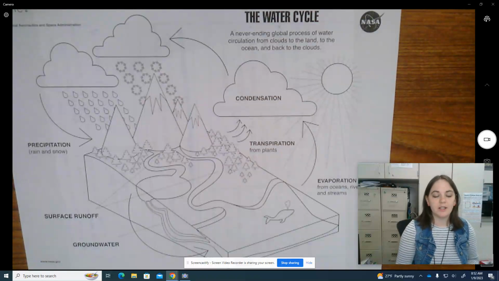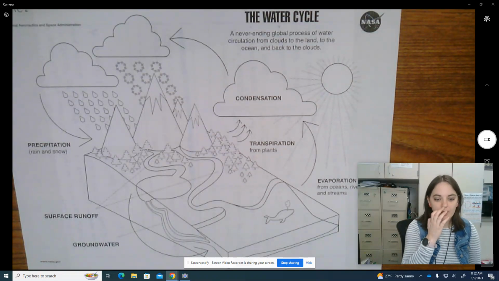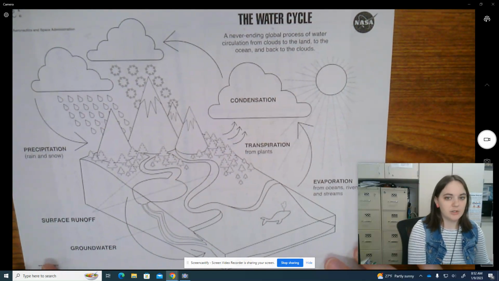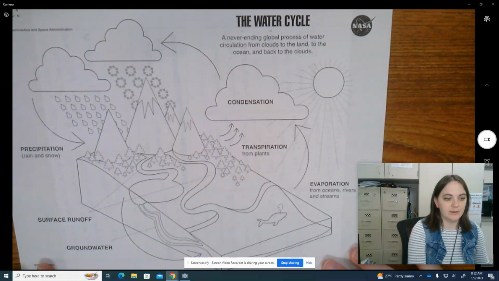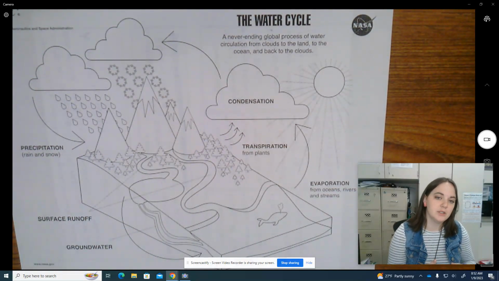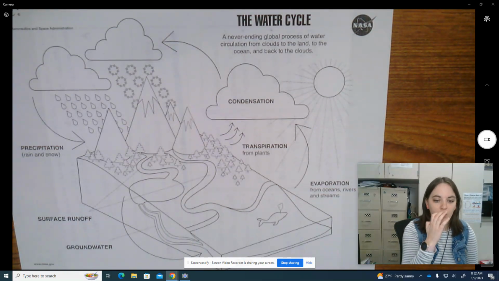This is the second part of types of energies and where to find them in the water cycle. So this is the other page, the other side of your page. You should have already filled out the back of this. What we're going to do now is take the words that we just learned and label them on our paper one at a time.